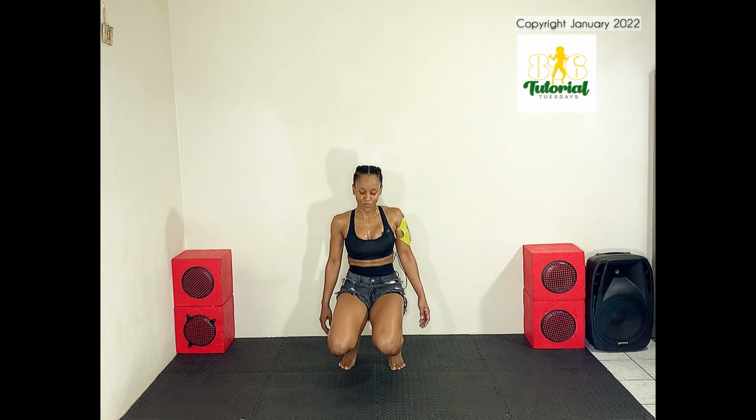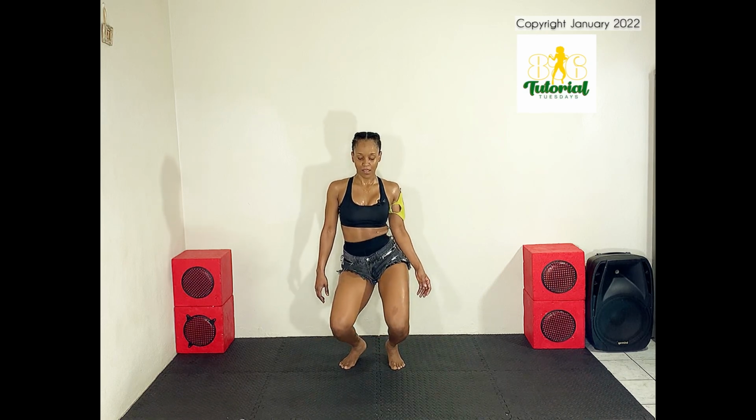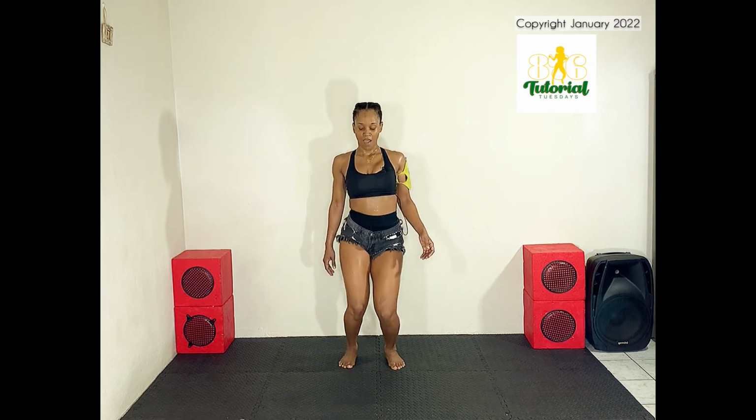Close, open, close, open. Drop the hands behind the booty. Open. Give me 2 more just like that. There should be no pain. Remember, you can hold on to something and bring it up. 1, 2, control it. 3, 4, 5, 6, 7, 8. All right, we're going to do that 2 more times.